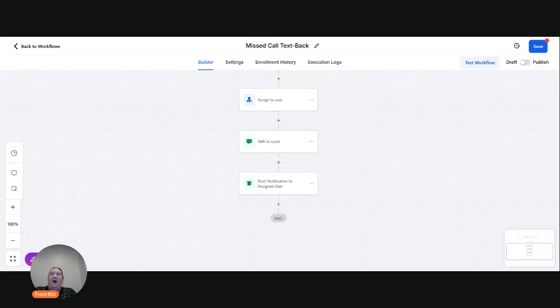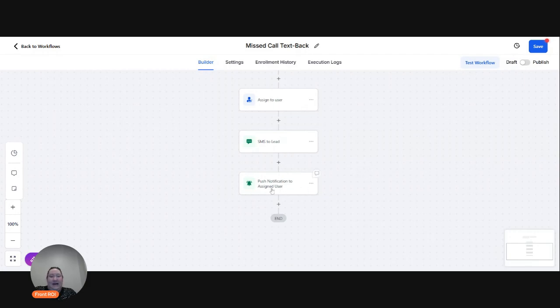Sometimes I have clients who want it in there where it says something along the lines of, "If you didn't leave a voicemail, please feel free to share the details of how we can help and we'll return your call." It's also a way to preemptively filter out spam. If they didn't leave a voicemail and they didn't text back, then they might not be as warm of a lead. You can still follow up, absolutely, but there's a chance that it could be spam.